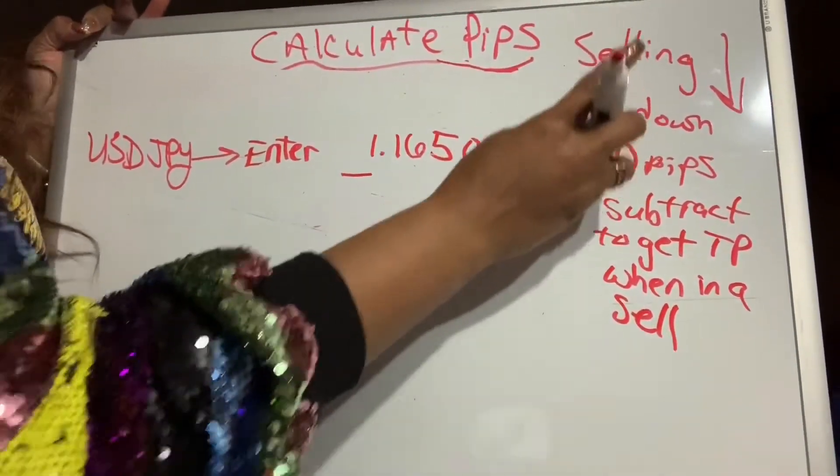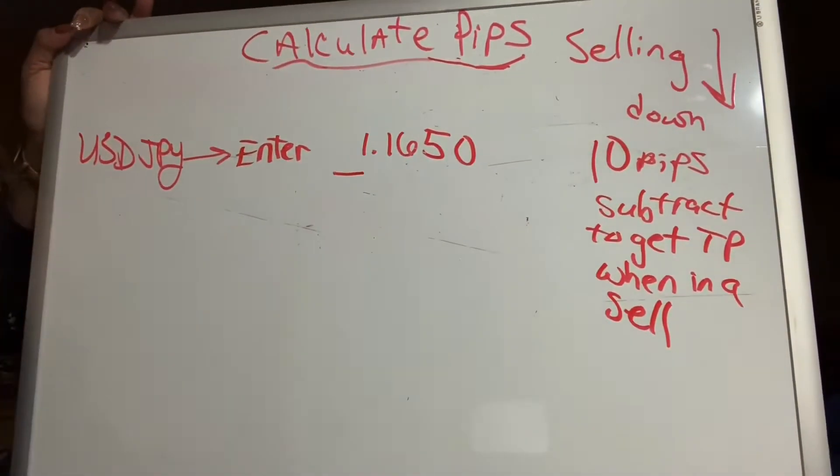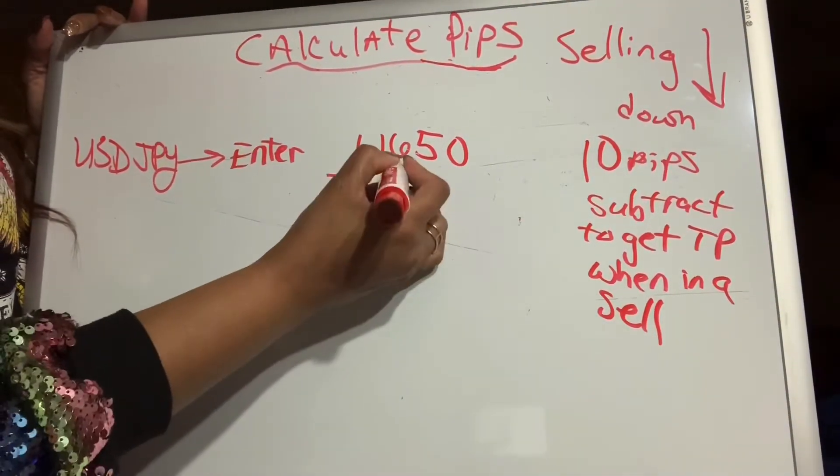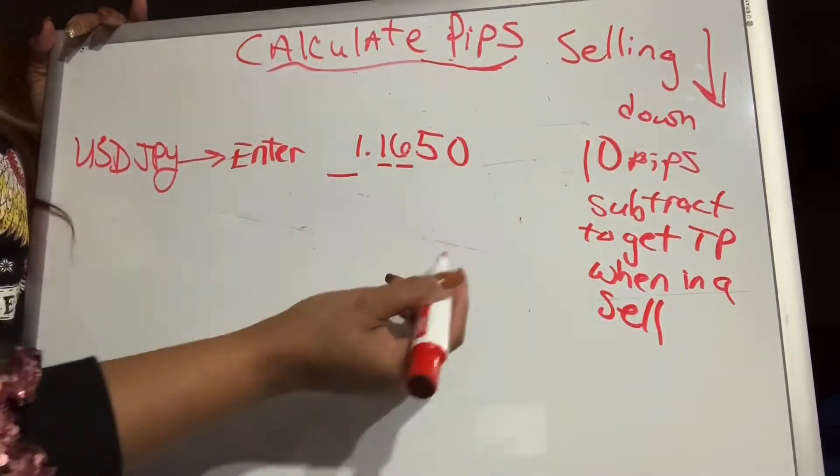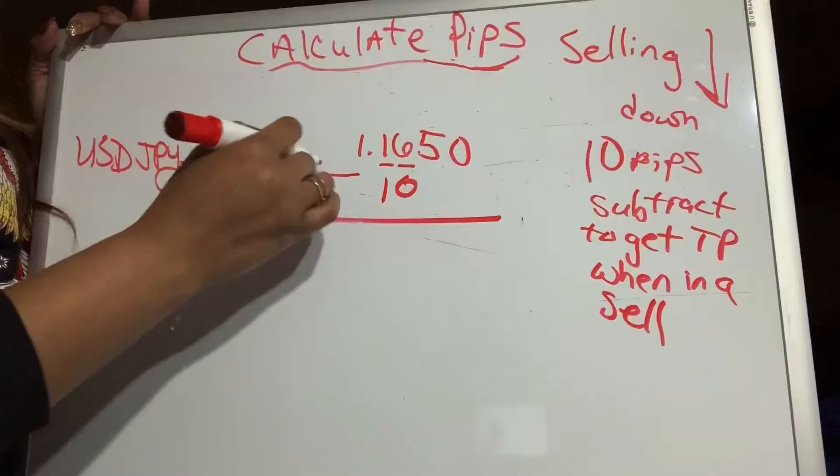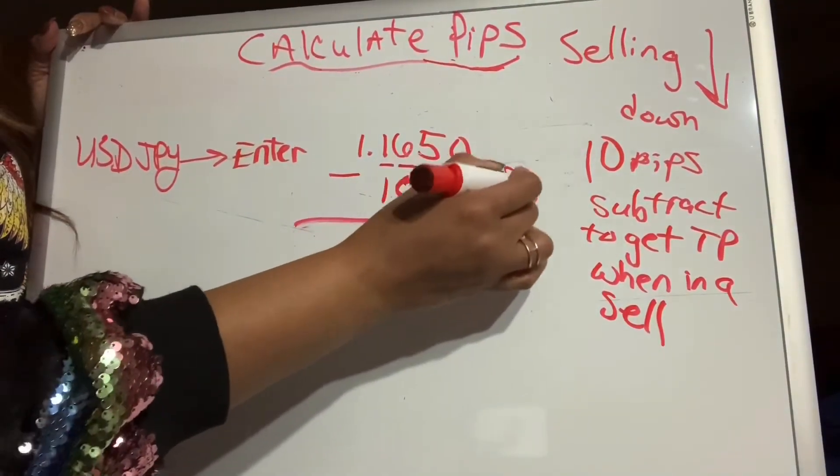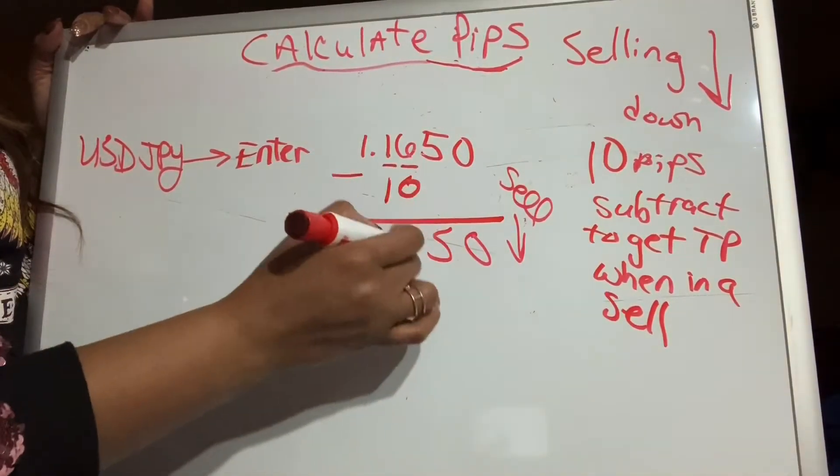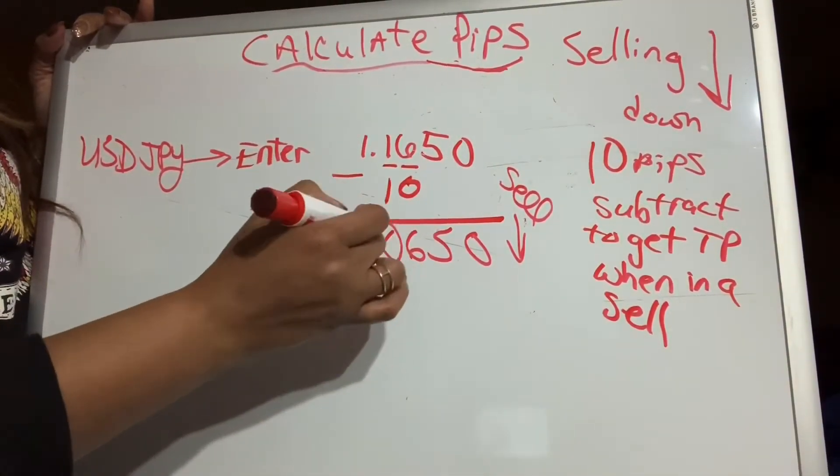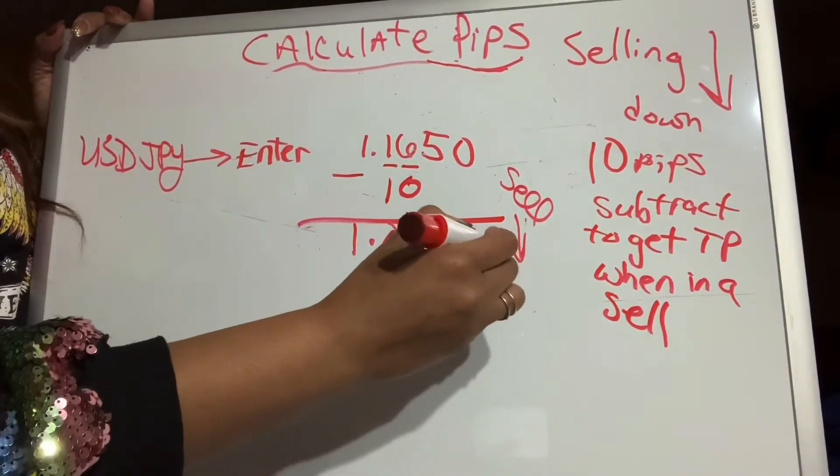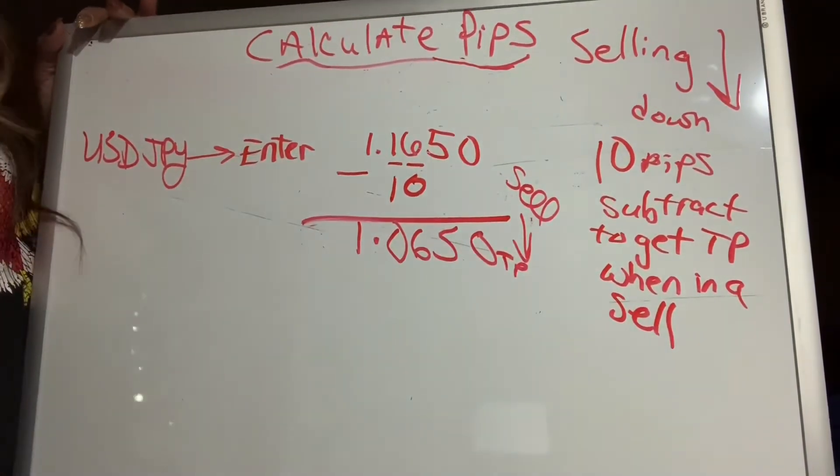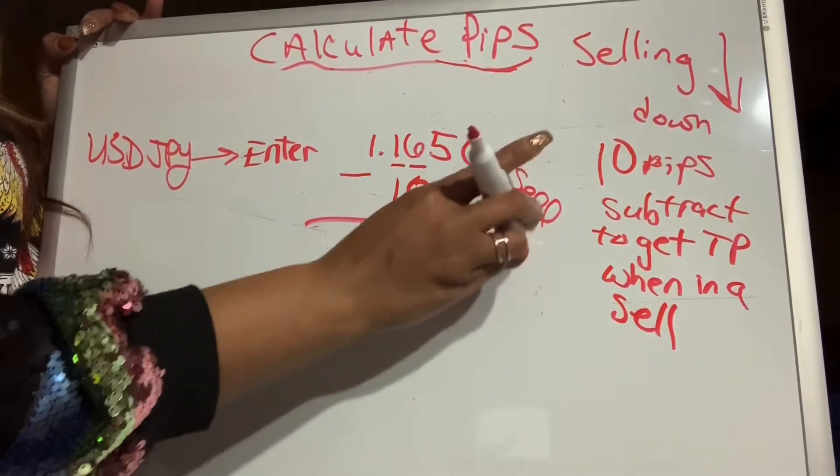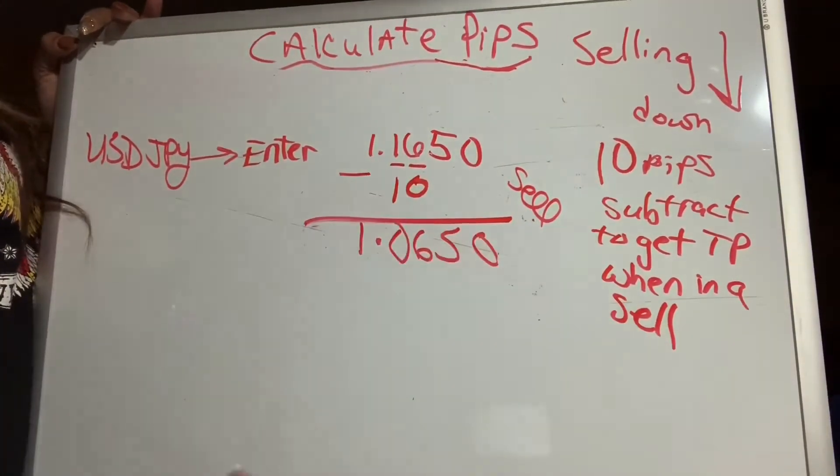If we're in a sale and we want to catch the market, we want to catch 10 PIPs in a sale. JPY pair, we're going to manipulate the first and second number after the decimal. So we want to catch 10 PIPs, so we're going to put the 10 here. We're subtracting because it's a sale. So we want the market to go down. Zero, bring down our zero, five minus nothing is five, six minus nothing is six. This becomes a zero, one minus one. This is our new TP. That's our take profit point. That's how you set parameters in your phone. This is where we want the market to secure the bag.